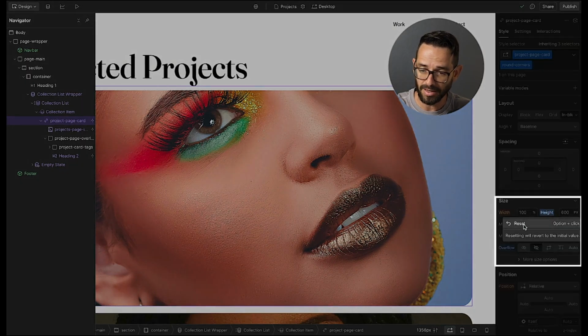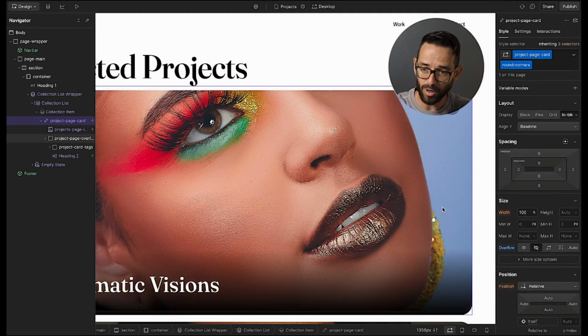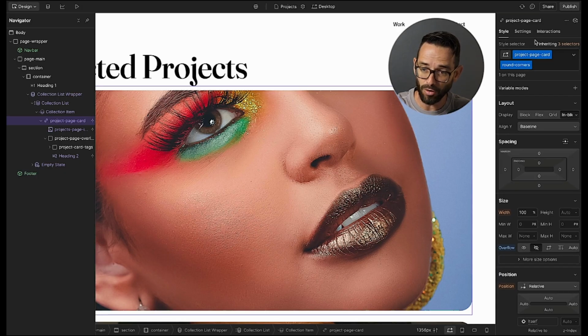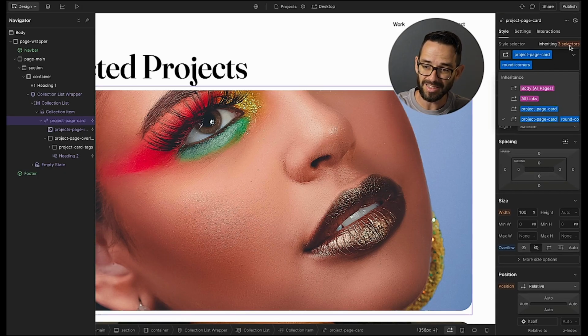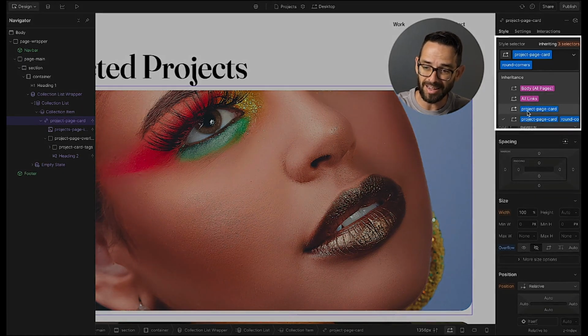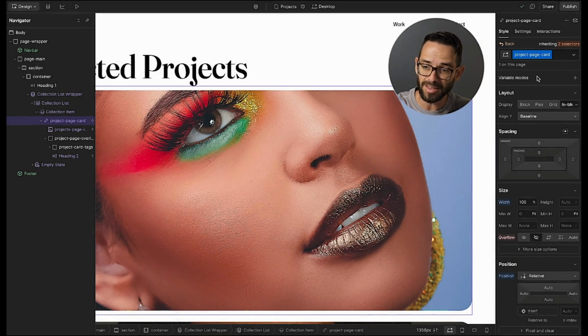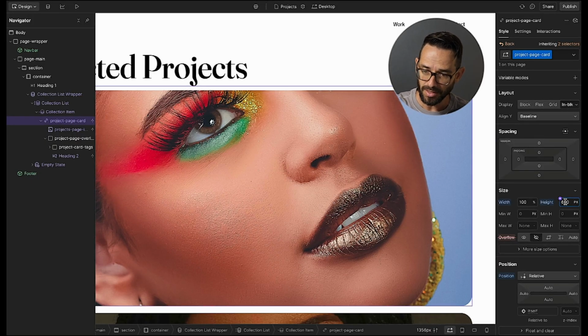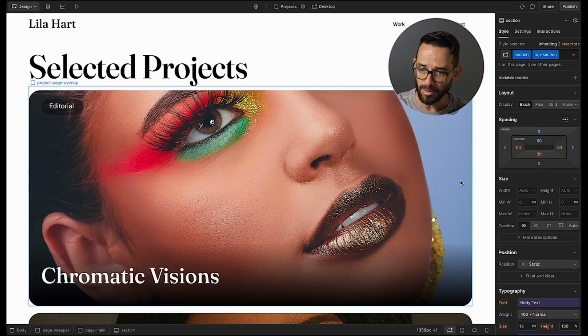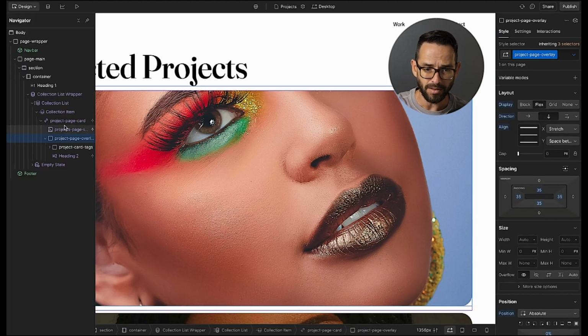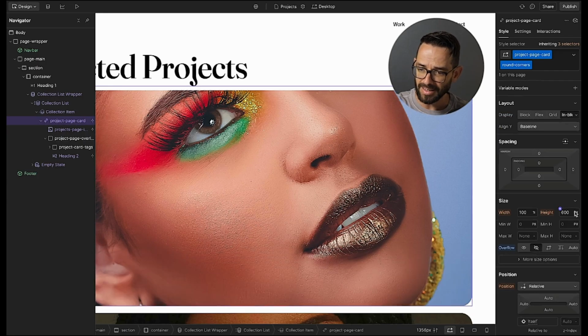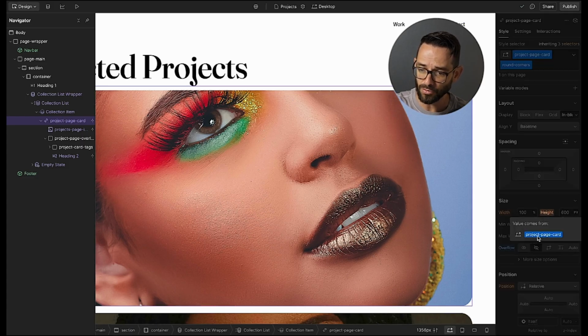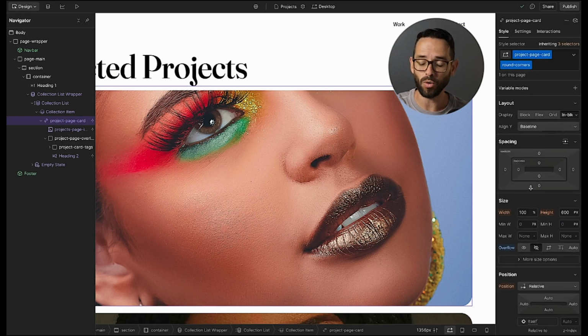I'm going to click this and reset. Now we have the same problem. Now, instead of adding the 600 right here on this combo class of round corners, I'm going to click the selector and make sure that I select project page card. This is the card. This is the class where I wanted to add 600 pixels. And that's it. Now the problem is solved, but you can see when I'm clicking this project card, the class of the 600 pixels height is orange. Why? Because it's not set on the round corner. The value comes from project page card. And this is what I wanted to do.